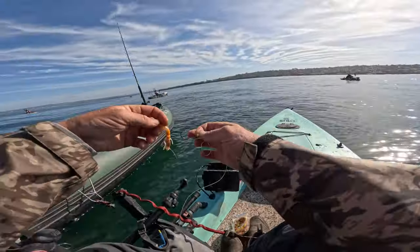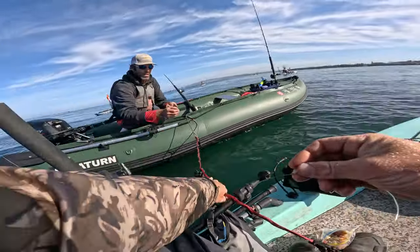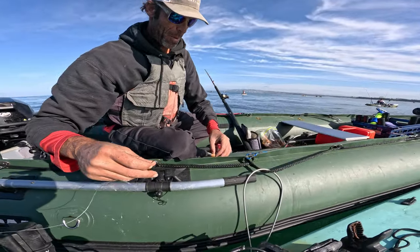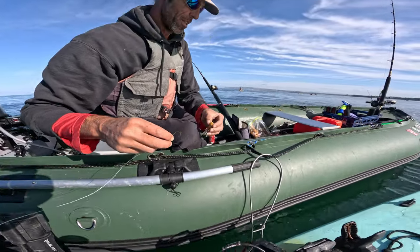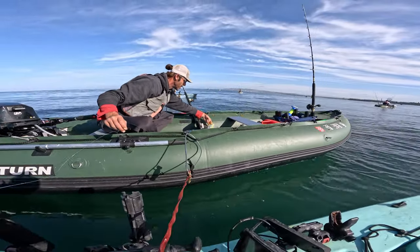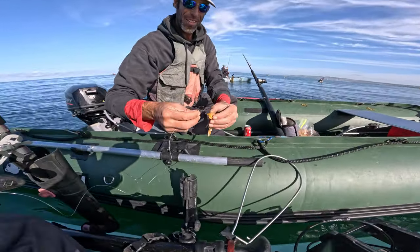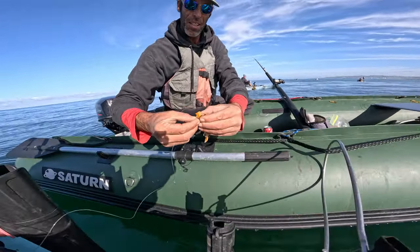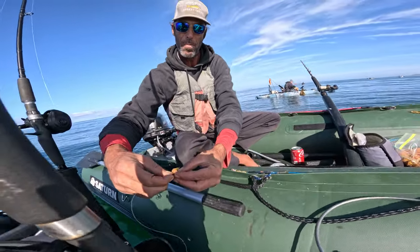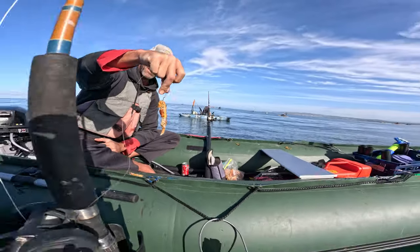Usually. How do you hook it? Let me see. That's one with eggs too, huh? Oh yeah, keep those bad boys. Oh no, the eggs fell off of that one. Hold on, I got some of the eggs right here to show. I love your bag. So go through the tail like that, all the way through, and then back up right next to the eggs. Oh, so both of them through the tail. Nice, wow, look at that.